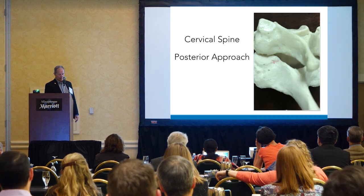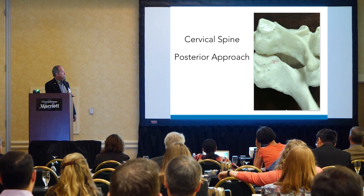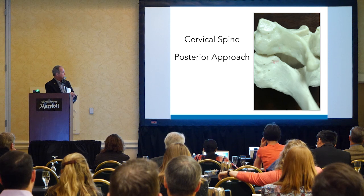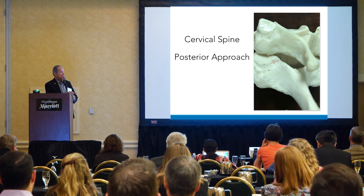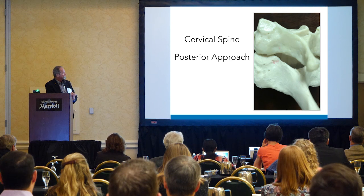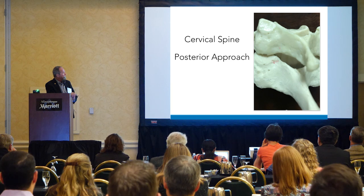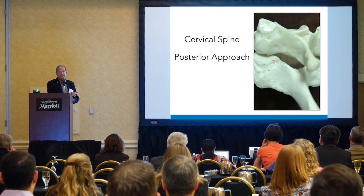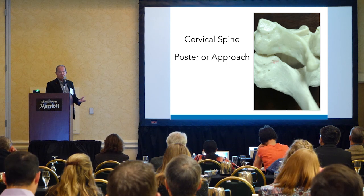I want you to take note here. This is the approach, this is 6-7. What we're going to be trying to do in this whole procedure is just lateralize the interlaminar space. It's going to start like this. We're going to be up in here, going to the lamina of 6, and we'll see the facet joint. Then we're going to thin out this section here. We're just extending the interlaminar space laterally. That's really a lot of the operation, just thinning the bone. So at the end, when you lift off the remaining portion of the bone, you're going to see the exiting nerve root.